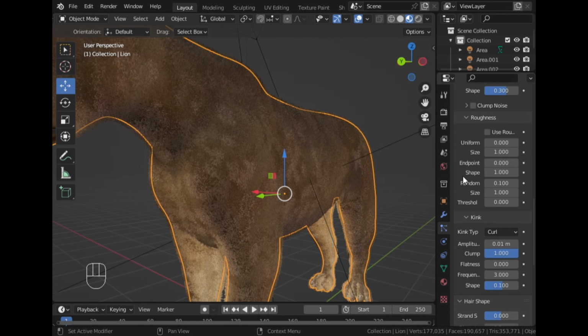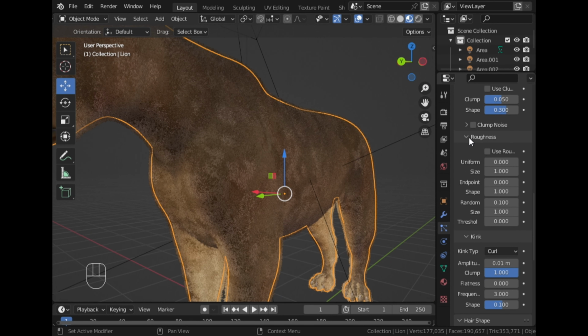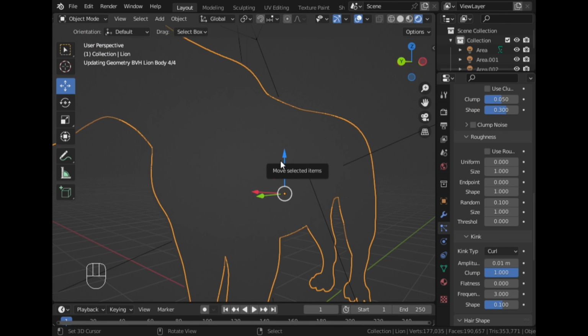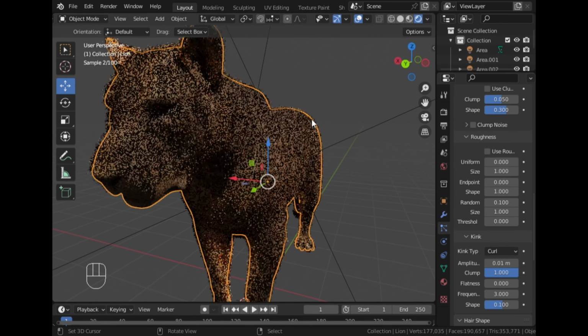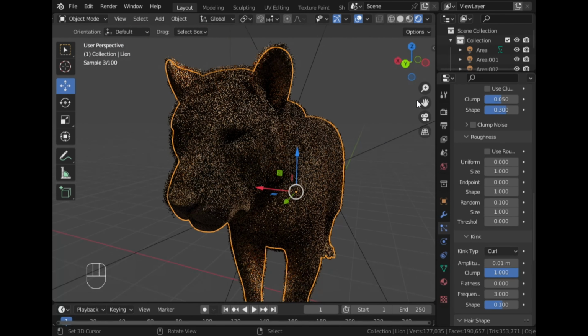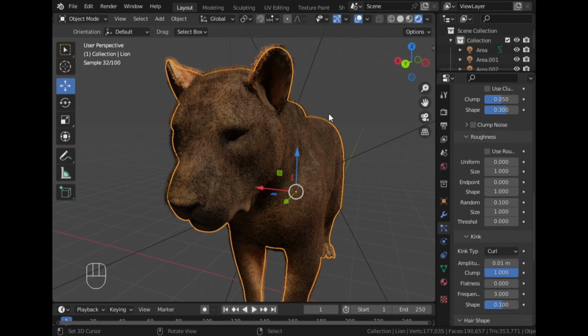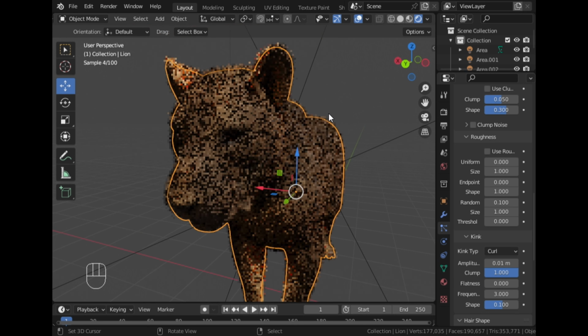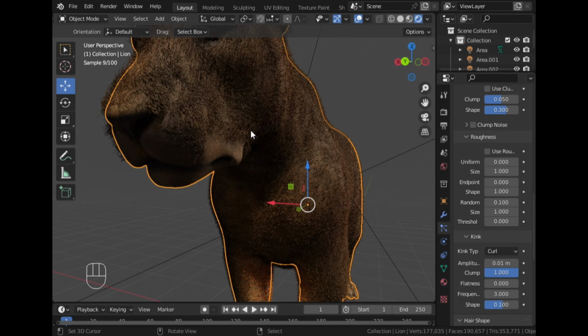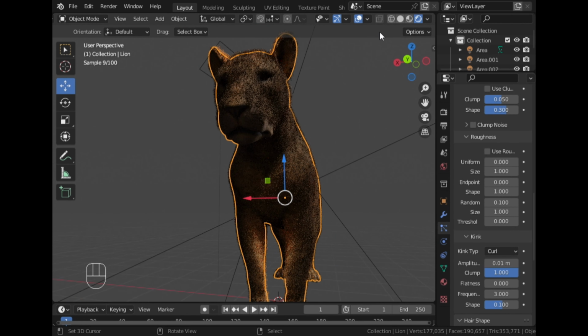Since the hair is looking much better, let's check this in the rendered view. If your computer is lagging while doing this, you can obviously reduce the number of hair particles. We can play around with the lighting later on, but right now we are just focusing on these hair particles. So don't worry about those dark areas where the light is not coming.